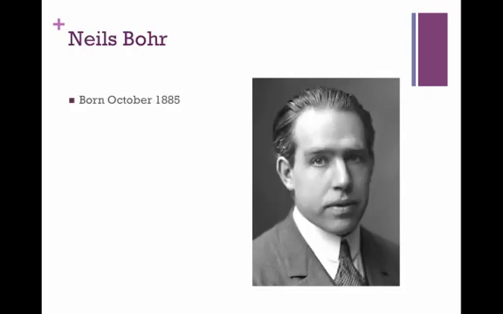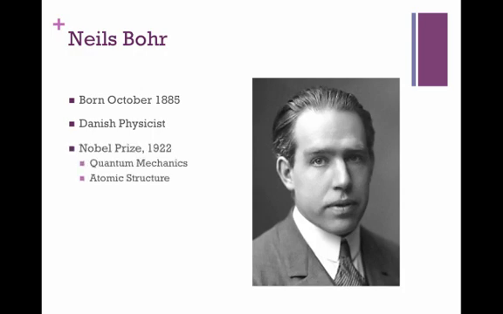So Niels Bohr was born in October 1885. He is remembered as a Danish physicist, and we've talked a couple times in this chapter about how a lot of this falls under the category of physics and not chemistry, although chemists take a lot of advantage of these discoveries. Bohr's work allowed him to receive a Nobel Prize back in 1922. He's basically credited with the discovery of the idea of quantum mechanics and also a foundation for a lot of what we know today about atomic structure, and that's what he received his Nobel Prize for.